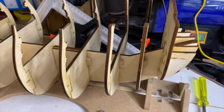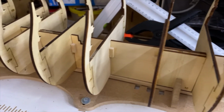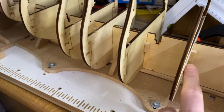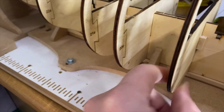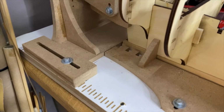We were fitting all the frames in, they were being glued in place, so they are now all in and secured. So I will show you what that looks like now in the jig. So as you can see, they've all been secured in. I've used the little block technique, as mentioned in the magazines, the square blocks, so that actually keeps the frames from moving. So some have got them on the front, some have got them on the back.